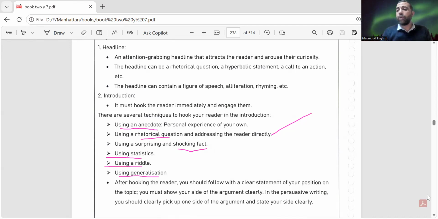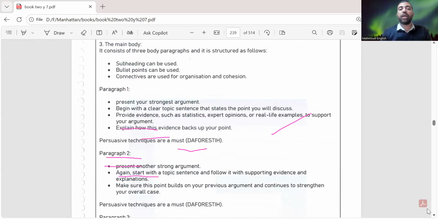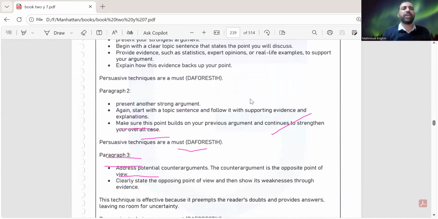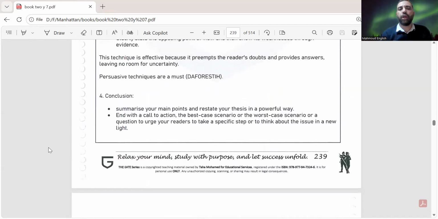Okay, go through the paragraphs, one, two, three, and present your ideas and give your evidence. We use DAFORESTI with them all. And at the end, use the conclusion. What's the conclusion? After using all of the DAFORESTI, please use the conclusion, summarize the main points of it, and end with the call to action.